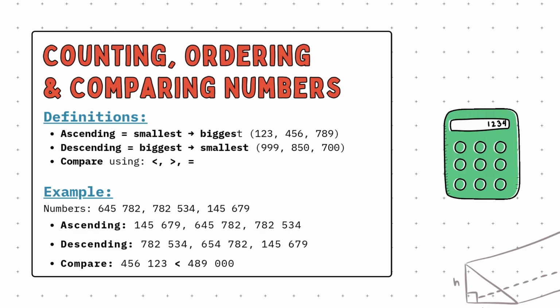When we count, we are trying to find out how many things there are. It helps us understand the quantity. When we compare numbers, we are trying to see which number is greater, which is smaller, or if they are even equal. To do this, we always look at the digits from left to right, starting from the biggest place value. A number with more digits is always greater. For example, a 6-digit number will always be bigger than a 5-digit number.